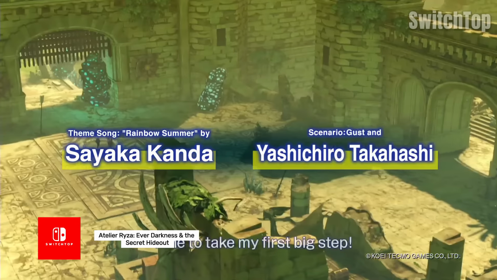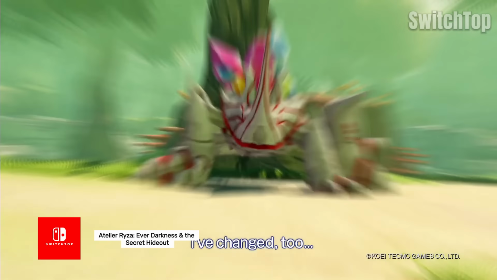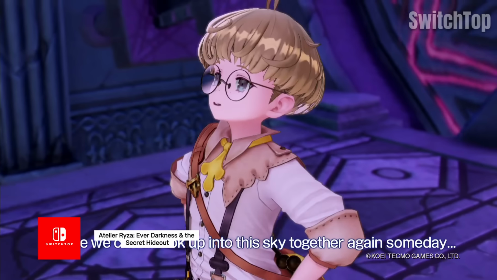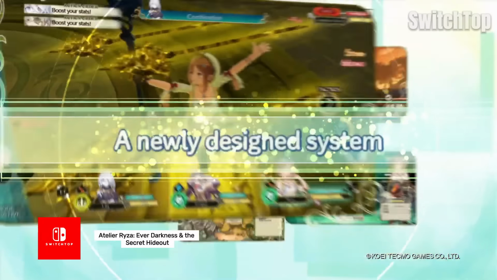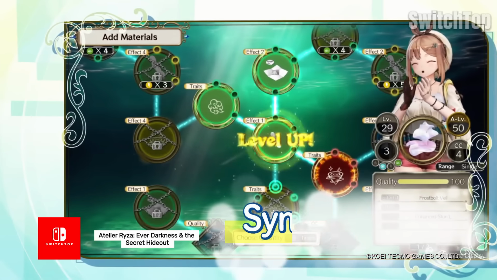The game's battle system is turn-based, but with a real-time twist. A gauge fills up, and when it's your turn, you need to act fast to chain attacks together. The coolest part is the alchemy system where you gather materials from monsters and the environment to craft items, weapons, and tools. The crafting uses a fun node-based system where you connect ingredients to unlock different effects. It's like cooking, but for making bombs and potions.